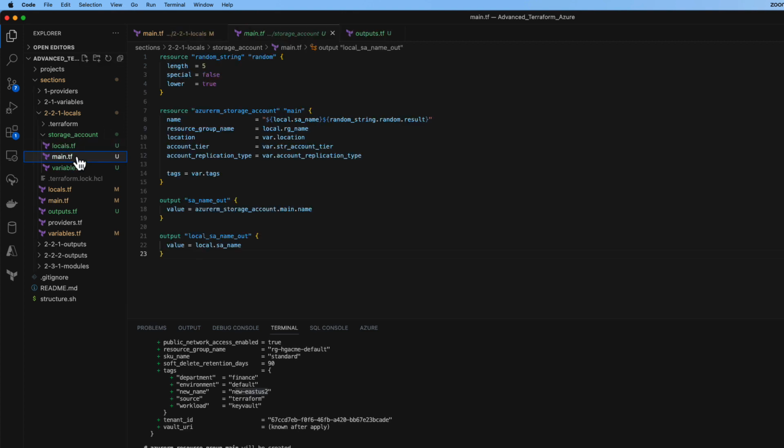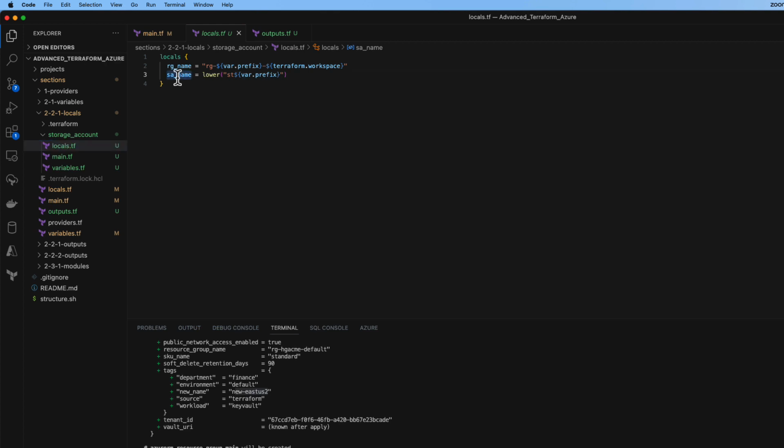To use this module we need to provide some variables, and this module also has two outputs. It has SA name out, which refers just to the name of the storage account, and we have an output local SA name out, which refers to local SA name. So it's basically referring to this variable, and it's quite interesting.